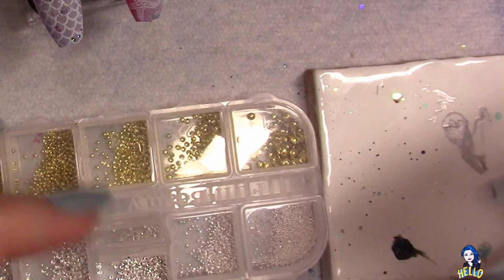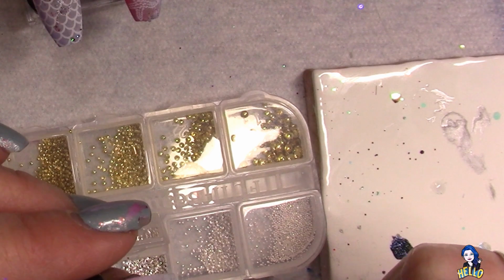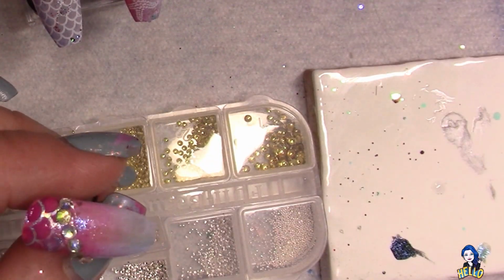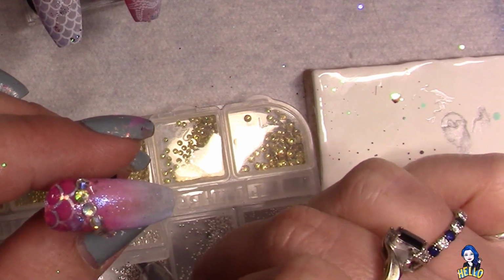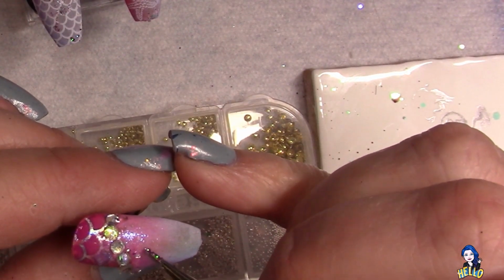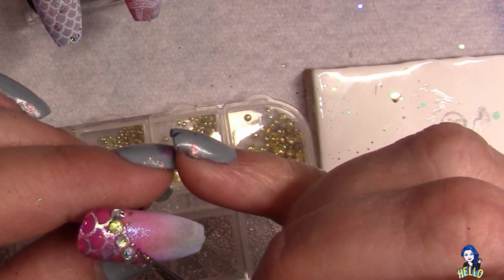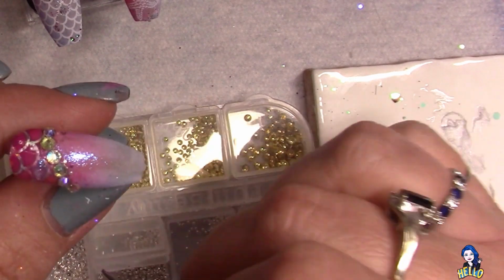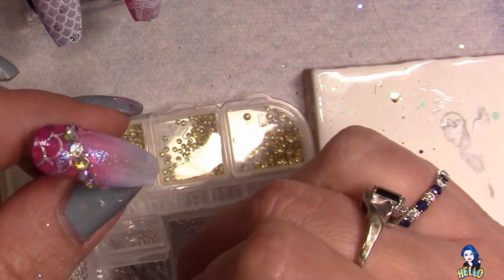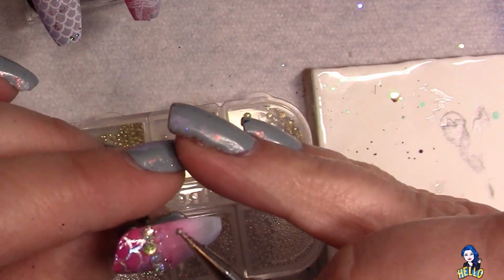These are the little seed beads. I did get these on Amazon as well. I'm going to use the silver. You could use silver or gold, I feel like, with this set, but I went with the silver. I'm using the third size in, so not the tiniest, certainly not the biggest, but kind of right in the middle. What I'm going to do, and this is the part that takes the longest, is just fill in between all of those stones.